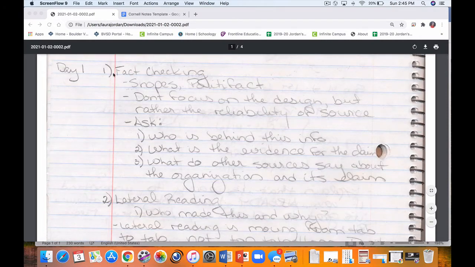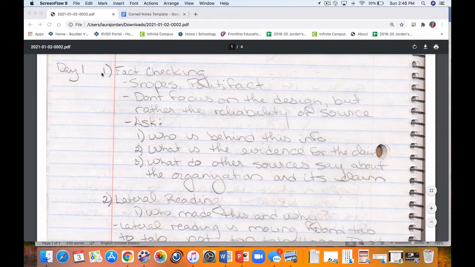And then if you look, the topic is fact-checking, and I give myself ideas of what is included in that fact-checking screencast. And then here I say, oh, this is where they tell me to ask some questions. So 1, 2, and 3 are what they tell me to look for. And so this is kind of the most important part of that fact-checking screencast. And so I identify that with the numbers.